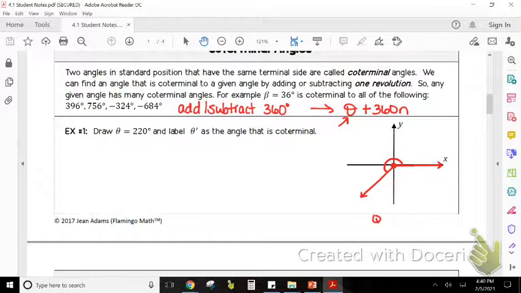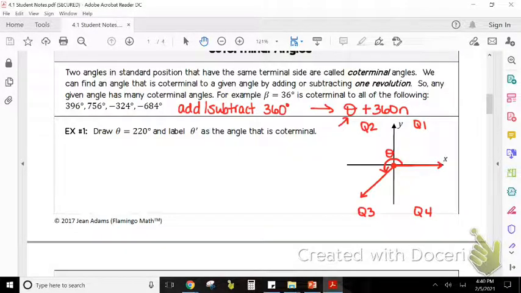It's like we write the letter C. If I was going to write the letter C, I would write it like that. So we start up here in quadrant 1, then we have quadrant 2, we have quadrant 3, and the bottom right is quadrant 4. All right, but back to this problem now. So there's our angle. It's 220 degrees, that's our theta, and it wants us to find an angle that's coterminal with it.